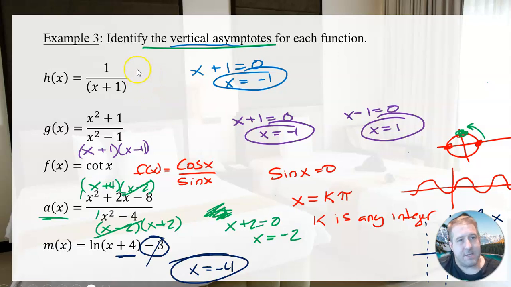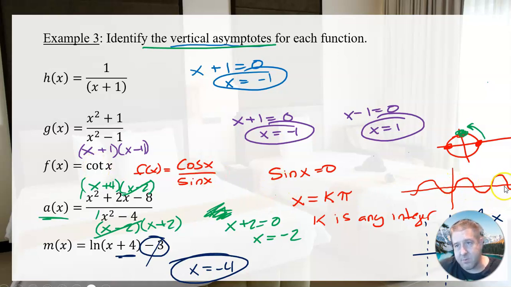All right, so as we get into these examples, you can kind of see for yourself that a lot of these are very similar. The first couple are similar to what we just did, but we've got one down here. The third one, we got some trig. Well, you should know by now that cotangent is really just cosine over sine. And we really only care about the denominator because the denominator tells you where the vertical asymptotes are. The numerator just tells you where the zeros are. Sine of x can't be 0. It would be 0, I should say, at any number that happens to be multiplied by pi. So pi, 2 pi, 3 pi, negative 2 pi. And you can see that, so it can't be 0.